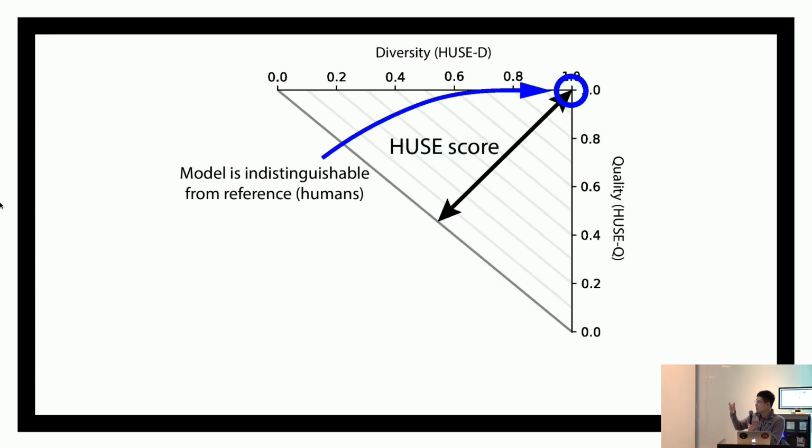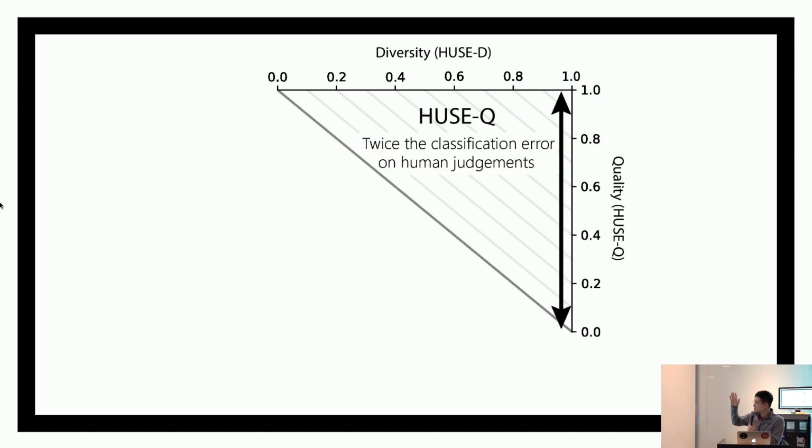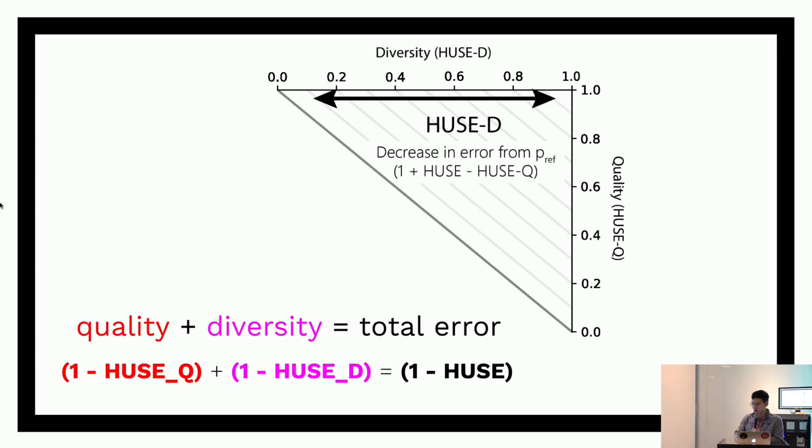Here's how we do it. We can plot a model's HUSE score on this 2D grid, where the upper right is a perfect model, according to our metric. On the y-axis, we define HUSE-Q as HUSE using only the human evaluation, which is basically a measure of quality because humans capture quality. On the x-axis, we have the diversity, which is basically all of the error that's caused from HUSE, but not attributed to be from the human quality score.